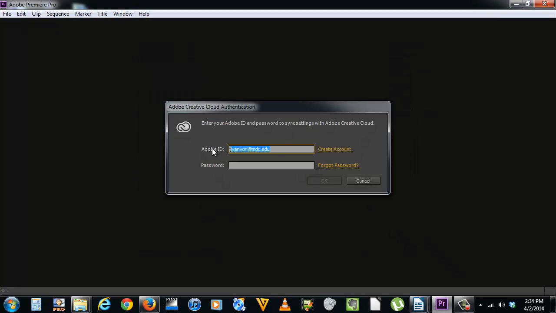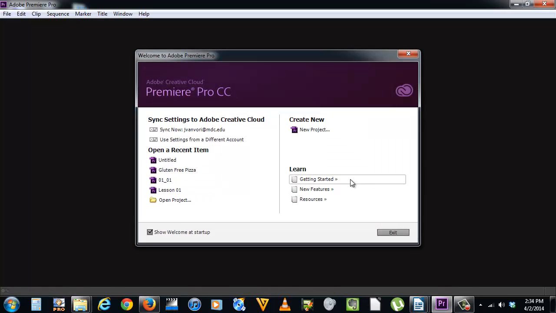So I just come in here and you put your Adobe ID and your password, and that logs you into your Adobe Cloud account, and also all the settings that you may have had with Premiere when you used it before. Now, of course, there won't be any if you haven't launched the software, if this is the first time you're using it, but just go ahead and enter your Adobe account, so when you do change settings and whatnot, it will be saved in your Creative Cloud account.